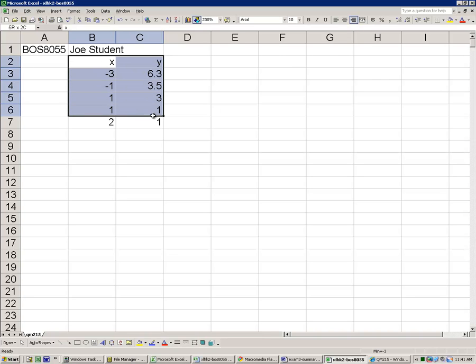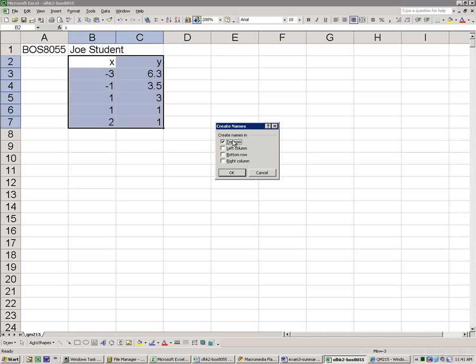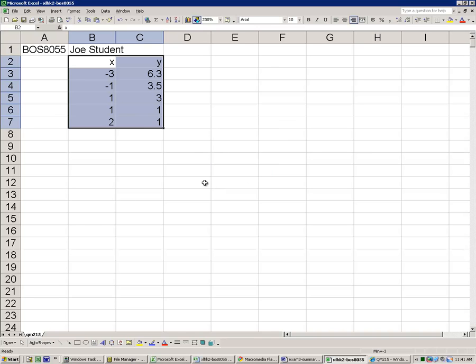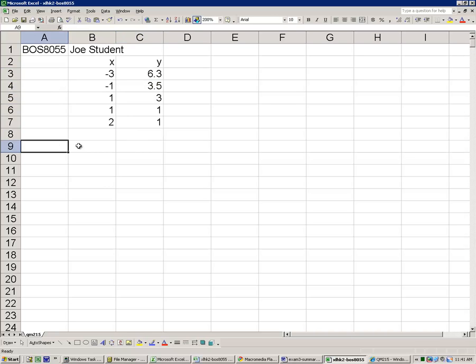We're going to name these ranges, and you'll see what I mean in a second if you haven't watched the other videos or the other parts of the video. Insert, name, create. It sees the labels X, Y in the top rows. Don't change anything here, just hit OK. And now the range of X's is called X in the name box, and the range of Y's is called Y in the name box. Okay, and we can use those X, Y in our calculations.